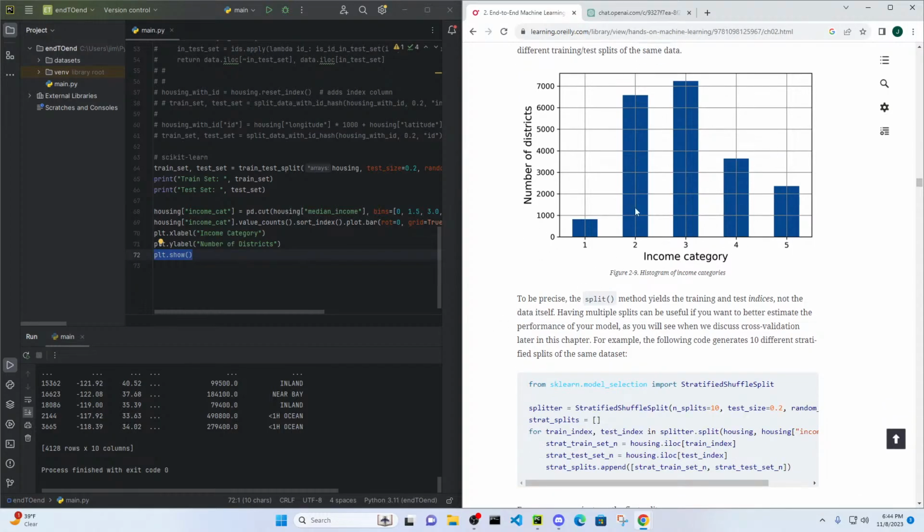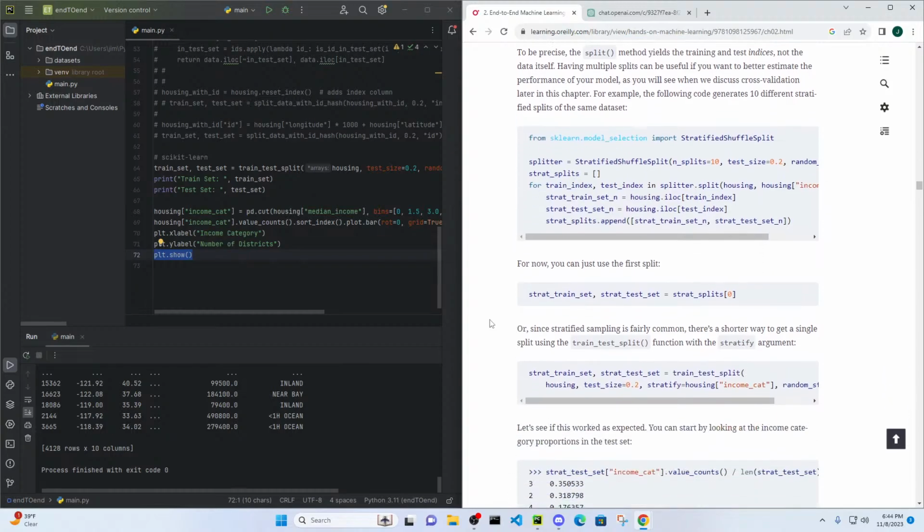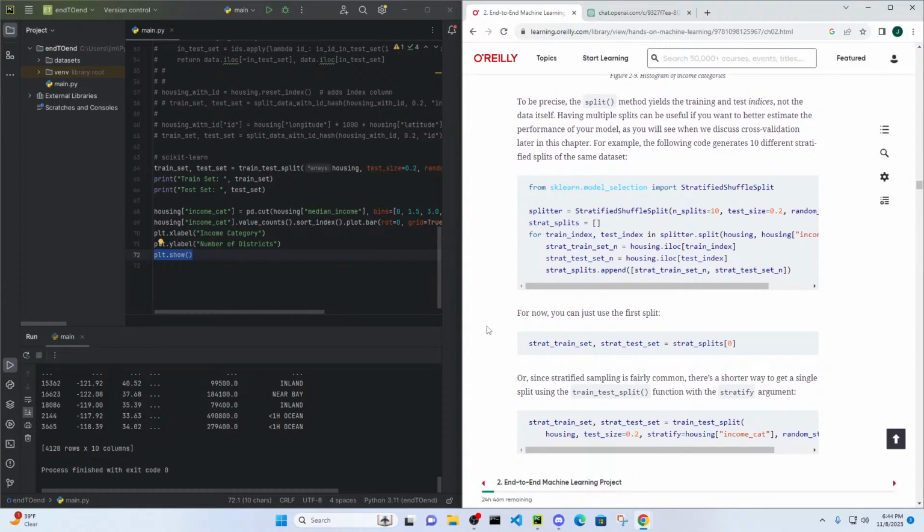So this is basically recreating that categorical data. To be precise, the split method yields the training and test indices, not the data itself. Having multiple splits can be useful if you want to better estimate the performance of your model, as you will see when you discuss cross-validation later in this chapter. For example, the following code generates 10 different stratified splits of the same data set.